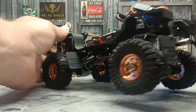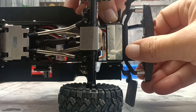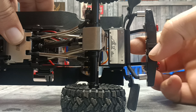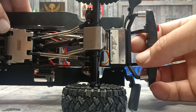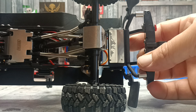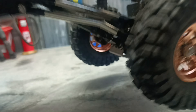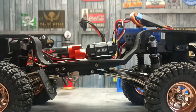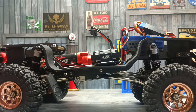The one item I definitely don't recommend is this exhaust system. You get this box and you can't get your finger in from this side, you can't get your finger in from the back. It's a really stupid idea and it completely conceals the back clip of the body. You literally cannot take off your body if you push it on and you've fitted this exhaust. I don't know if you can see in there, but I made a hole through the square box so that I can get my finger in. I definitely don't recommend this exhaust system because it's just going to make your life hard.